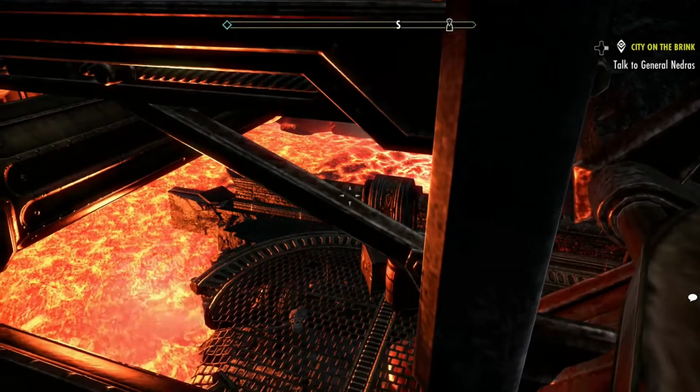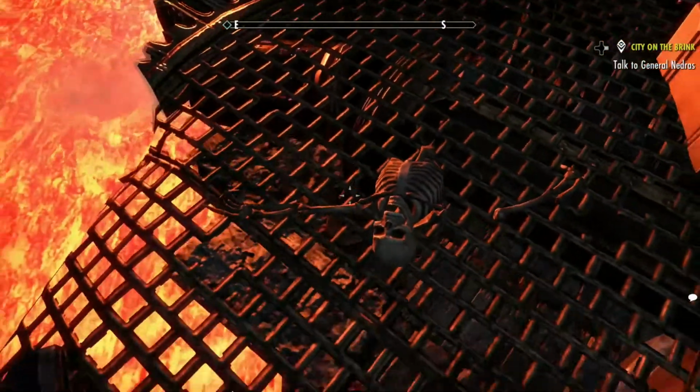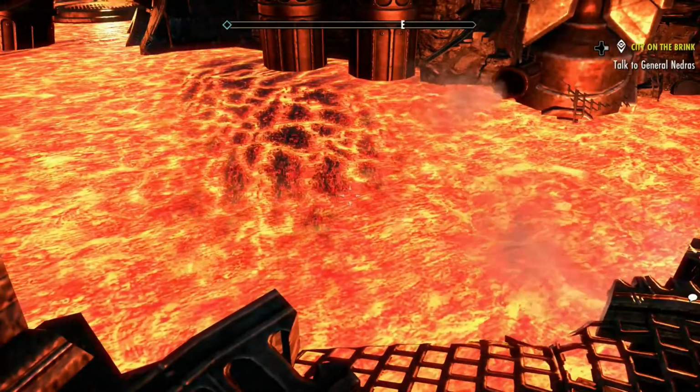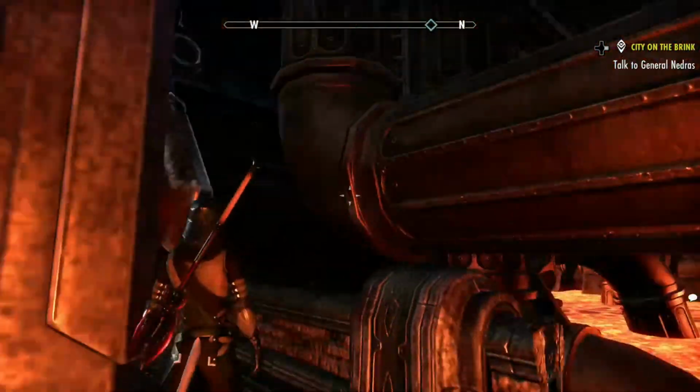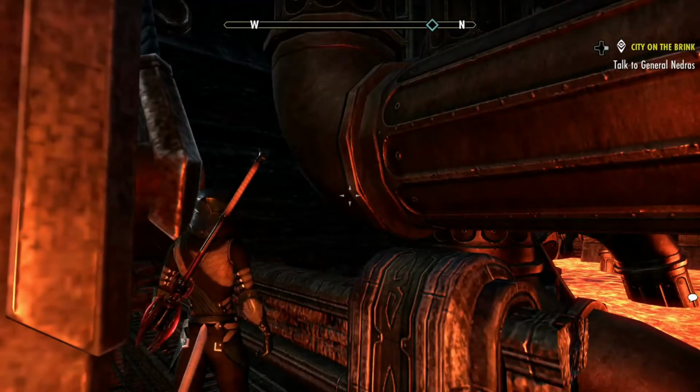And right there is a skeleton. Alright? And this is where you'll pick up the integral of calculus. So if you do fall in, don't worry about it. Just hit the wayshrine, come up, look for this big pipe right here, and you will do it. Alright, that's it. I will see you for the next item.